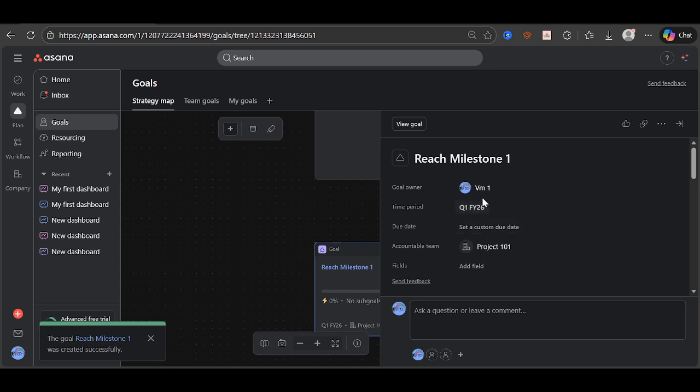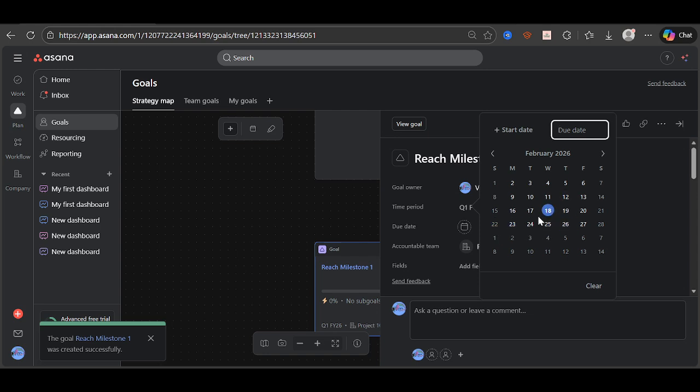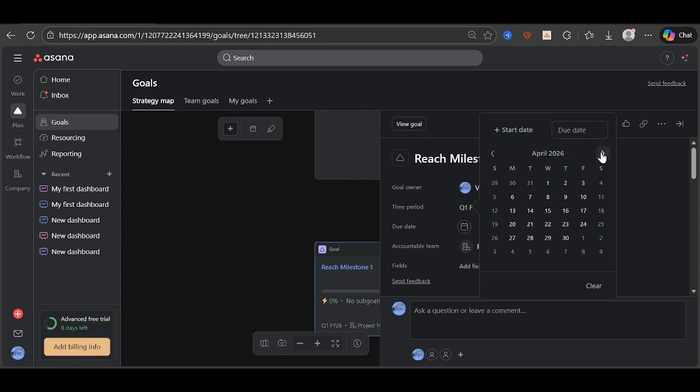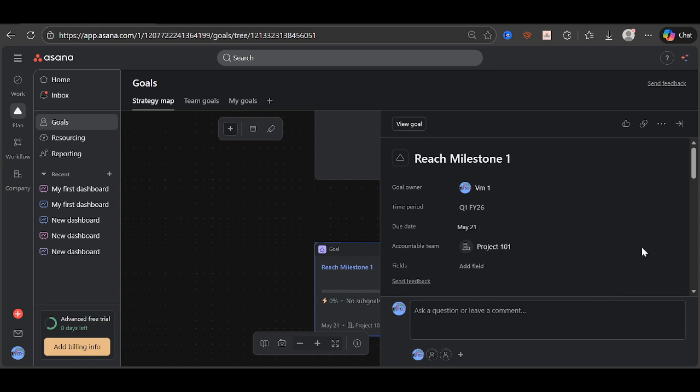This is your target for completion and a key part of keeping momentum. Consider the real-world constraints your team faces, like dependencies, review cycles, and time zones. Align the date with your planning cadence. Many teams choose quarter or half-year endpoints, so reporting stays consistent. Pick a date that's ambitious but realistic, and remember that you can adjust it later if priorities shift. A good due date acts like a motivating checkpoint, not a rigid wall.